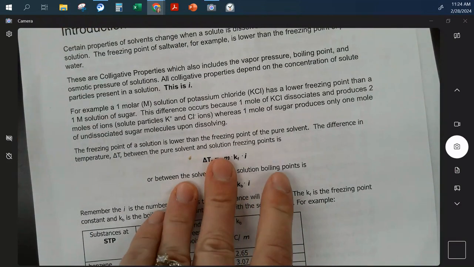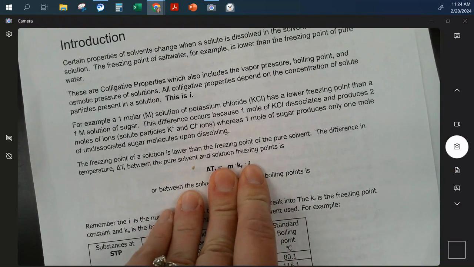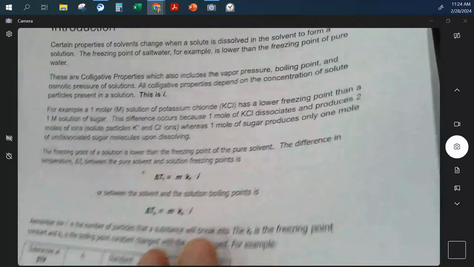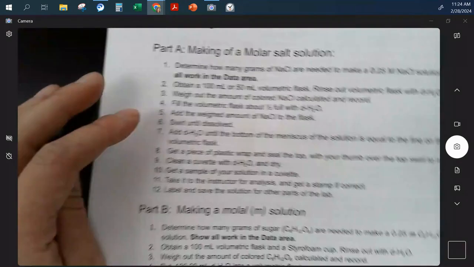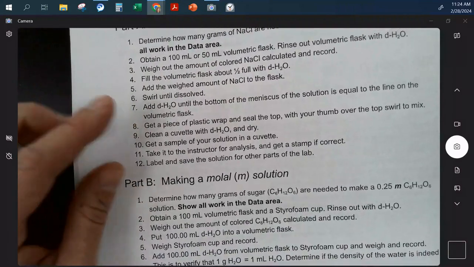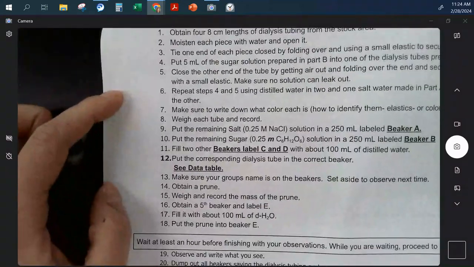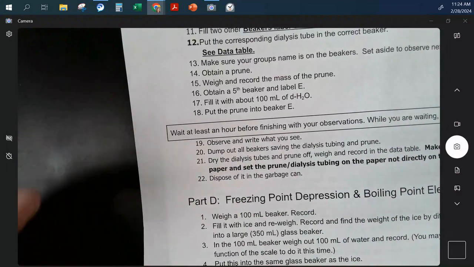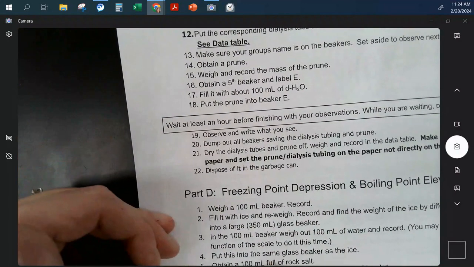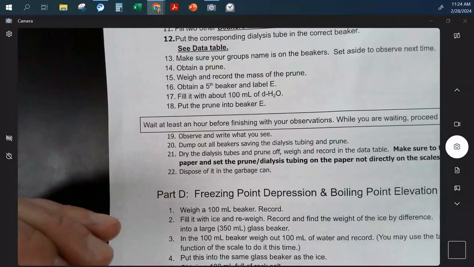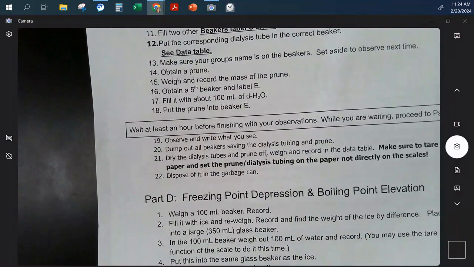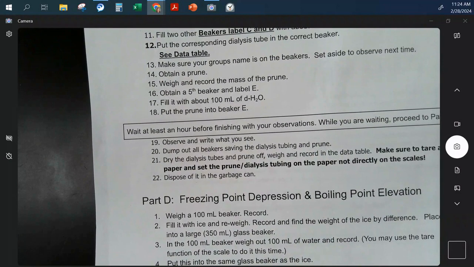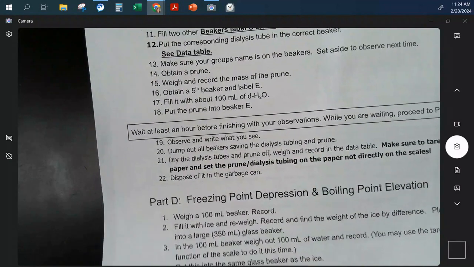Okay, in the lab, you're going to make 2 solutions. You're going to make one that's made out of salt and one that's made out of sugar. And then you're going to fill some beakers with distilled water. So the first 2 pieces you need to do to make part C. And then part C takes a long time. It says wait at least an hour. So you're going to try to get through part A, part B, and part C really quick. And then part D also takes a long time. So we'll see how it goes tomorrow, and then we'll see if you each have to do the freezing point and melting point, or if we're going to split that up. We'll see.